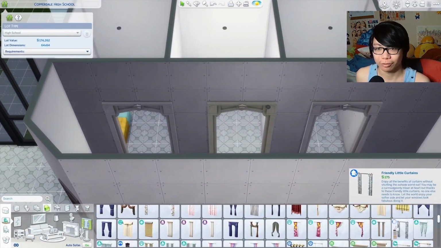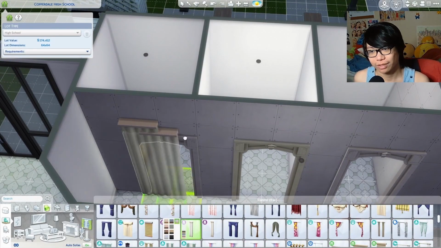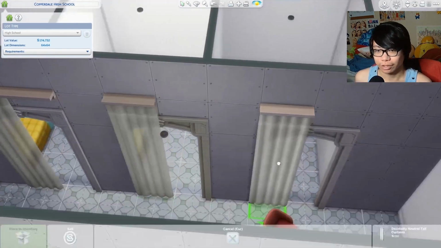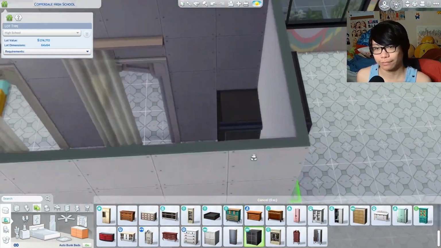Because university and even community colleges I've been to, they all have their own kind of pool and everything that you can rent and use whenever. So that's why I didn't want to do it for this high school build, because I feel like it was maybe too much, but it's all right.